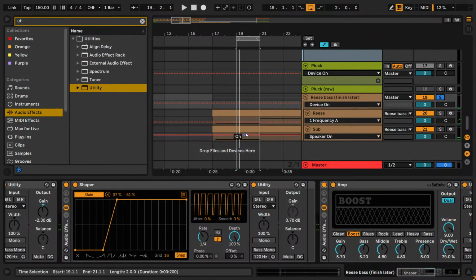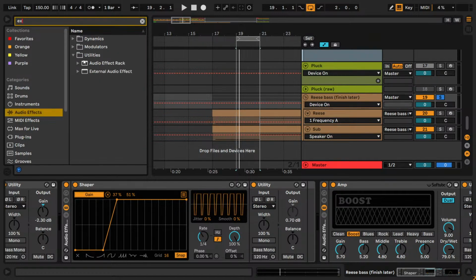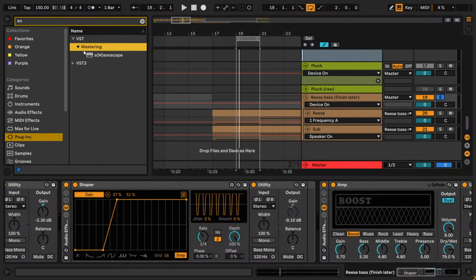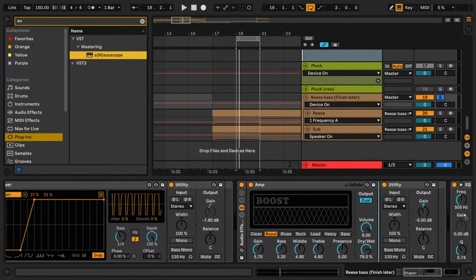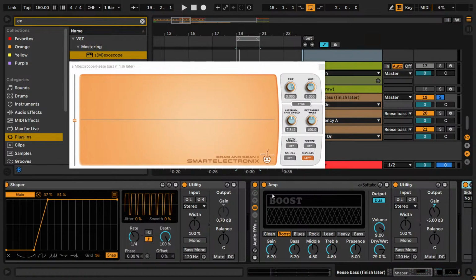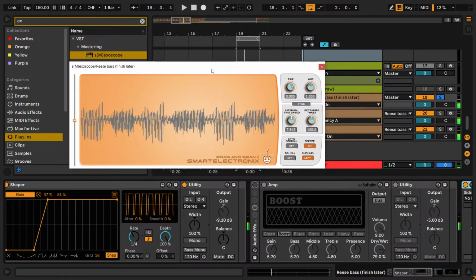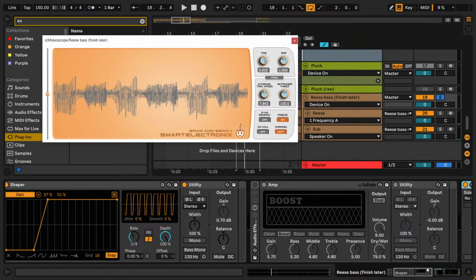There is one more thing to notice. When you are using a saturation or distortion effect, of course these effects reduce the dynamics of the sound, so it makes the volume of the sound more constant over time. And we can see that even on the oscilloscope. Right now, when the amp is turned off, we can clearly see the sidechain compression that takes place.